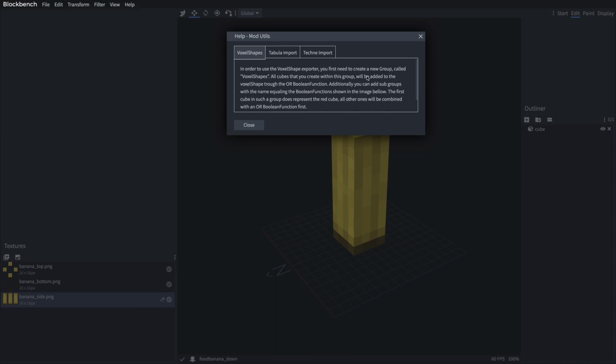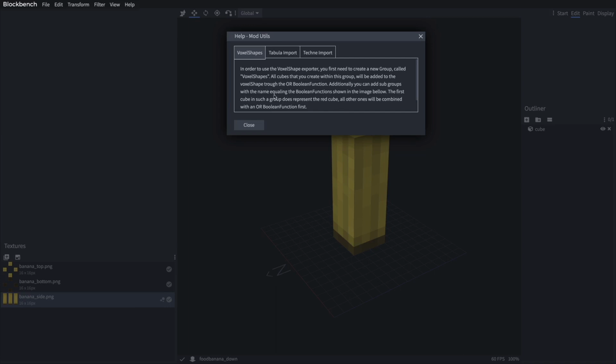So the bounding boxes are all kept in a voxel shapes group. And anything within it is all connected as one bounding box. It can be made out of multiple cubes, but it's called one bounding box for some reason.